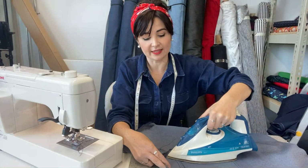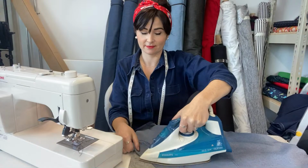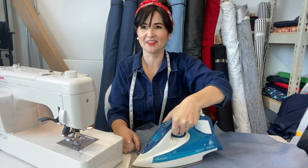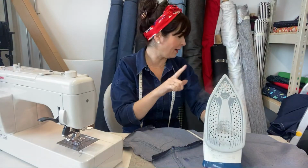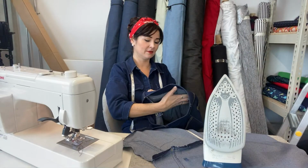Now, Rosie, just checking this is definitely pressing to the right as I see it now. Yes. There's some squinting eyes going on over there. I can work it out. We can work it out.